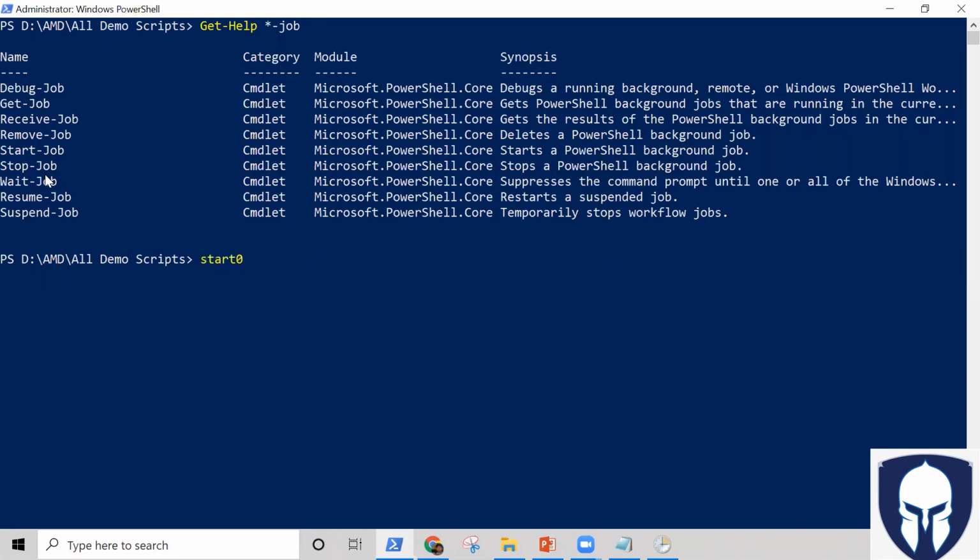Start-Job, and the script block is Get-EventLog. I'm taking the event log because we know it is going to take a long time. Application.